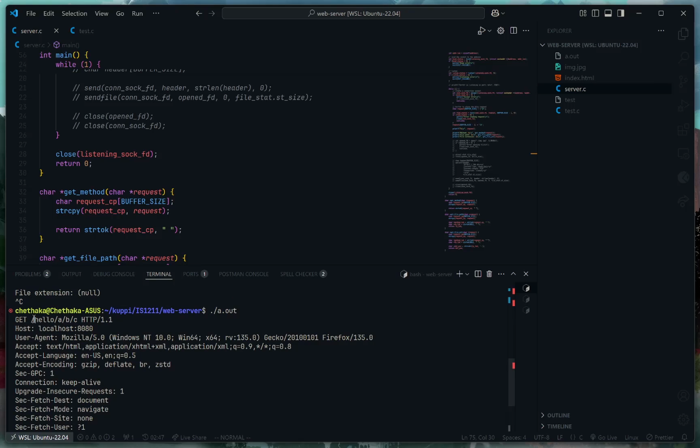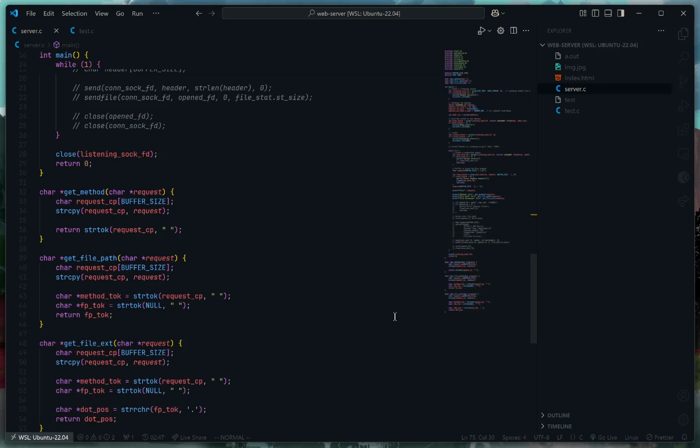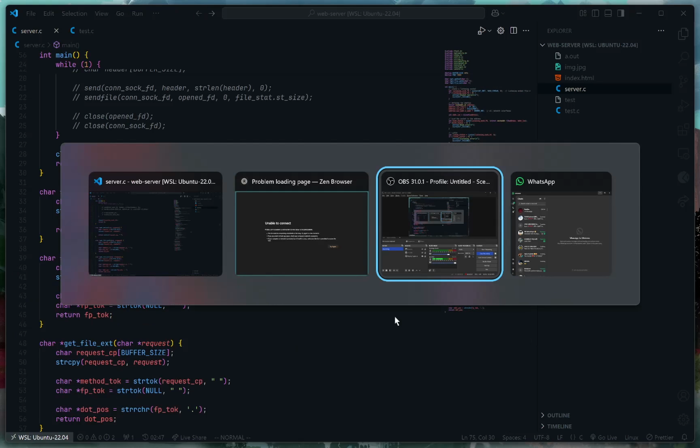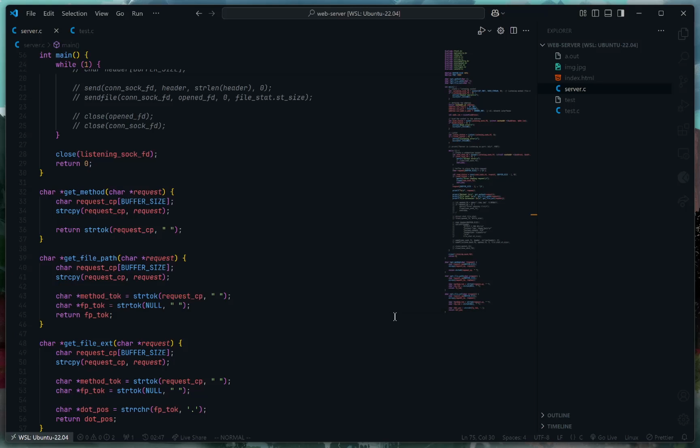Now we assume that this is a path to a directory, and in the c directory there should be an index.html file. If there's an index.html file, we are going to return that. If not, then we are going to send an error. Hope that's clear.